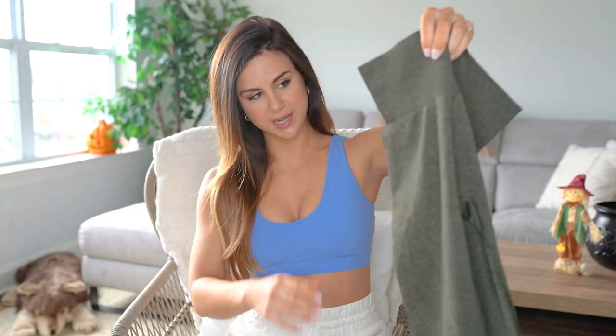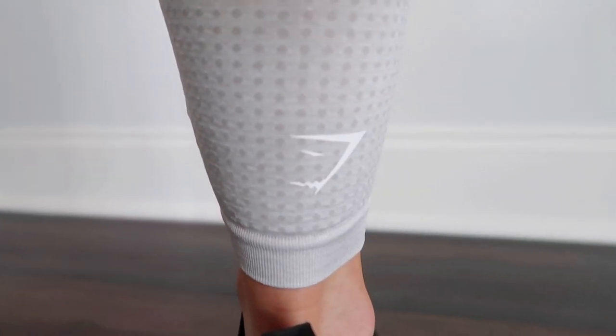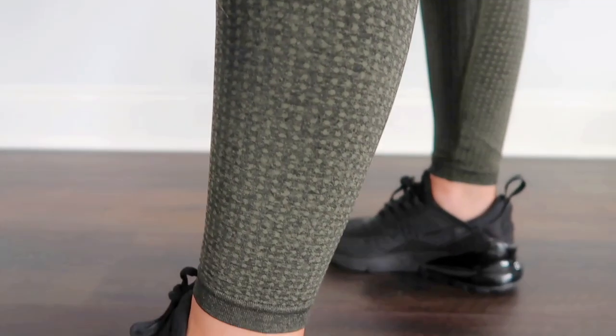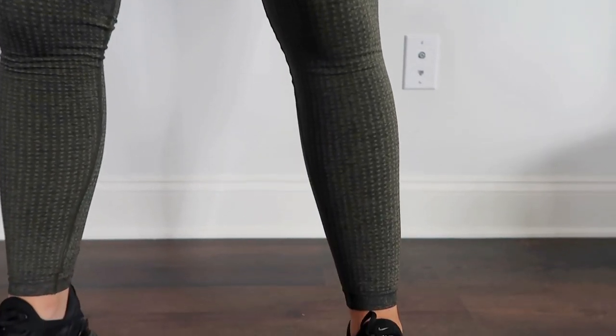The logo placements on these leggings are really simple: on the left hip you have the really nice white, super fresh shark face logo, and you have the matching shark face print on your right ankle on the bottom back — and that's the same across both leggings. One thing I love about this collection is that the leggings have a really nice shaded seamless contour with a lot of dotted action going on. It's subtle but noticeable — not totally in your face, more of a subtle swooping movement that I've always been a huge fan of.